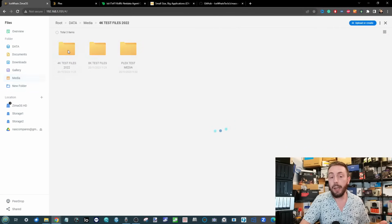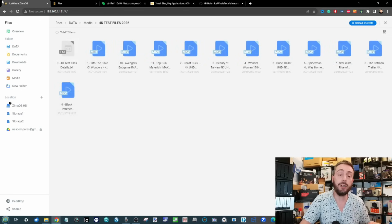We can make our way into those files and still play them natively if we choose, but they're not going to be anywhere near as smooth in terms of playback as they would be accessing it via a dedicated playback manager. For example, in the Cave of Wonders here, we played this file and it will play within the file manager. But there's still certainly a lack of some of the optimization that I would have liked to have seen. And almost certainly this is something we're going to be seeing down the line as this OS reaches the finish line and becomes a full version. This is still a beta.